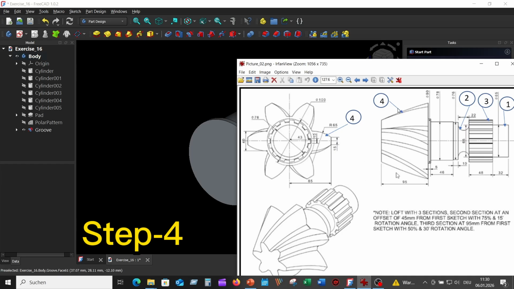To create the helical gear, we need 3 sections or sketches. We create the first sketch with the given dimensions. We create the second and the third sketches by translating, rotating, and scaling the first sketch.